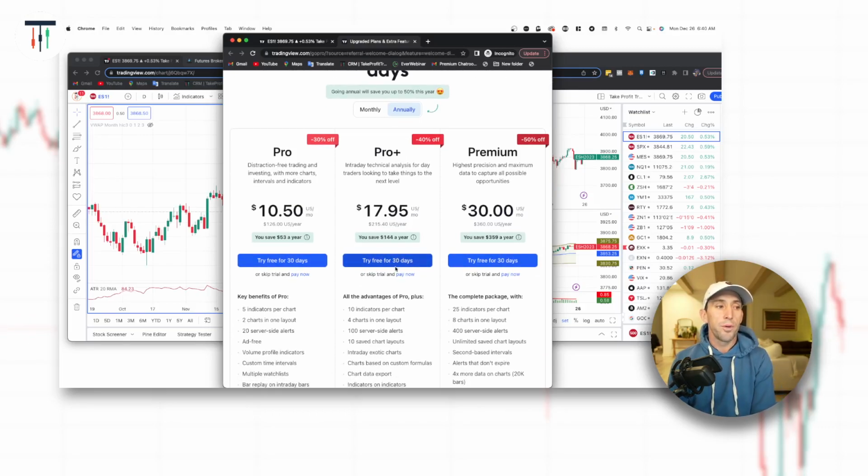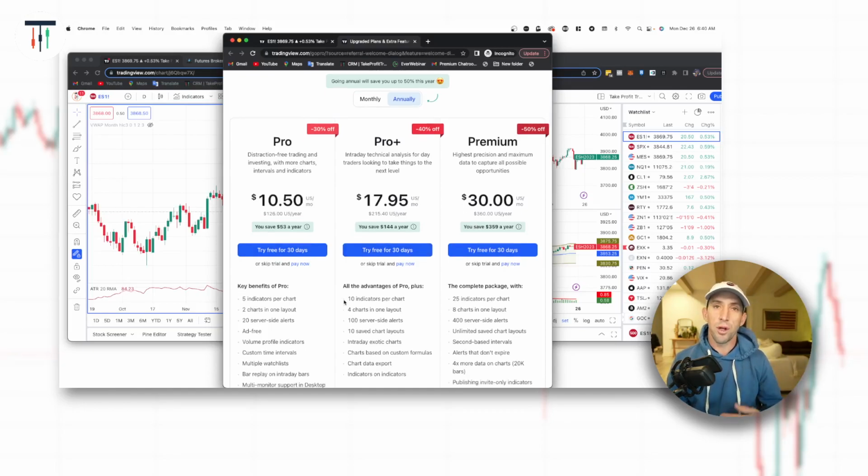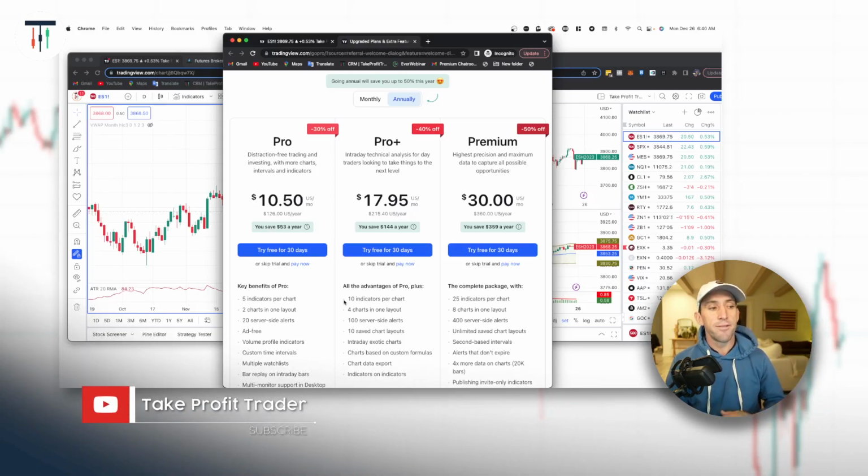Immediately what you want to do is you want to use the Pro Plus. You don't need the Premium. That's if you're sharing indicators. That's like if you're me and I have to share indicators with you, you need the Premium. Pro Plus is just fine. What it allows you to do is use all the stuff that I'm going to show you how to use later in the mastery courses and stuff like that, and it gives you more charts per layout, all of these bells and whistles, right?